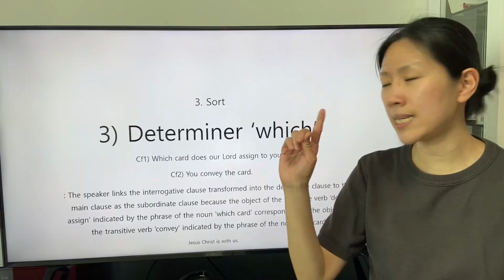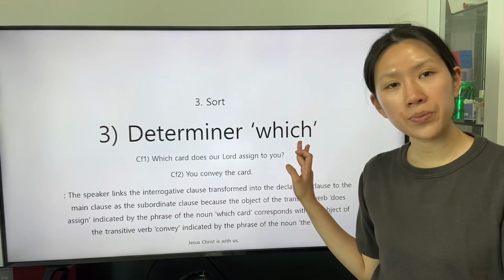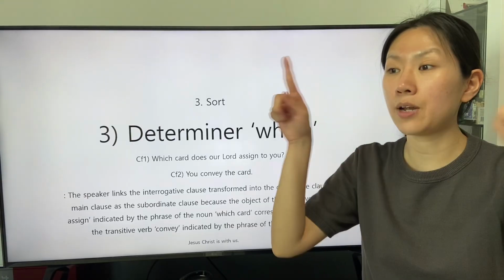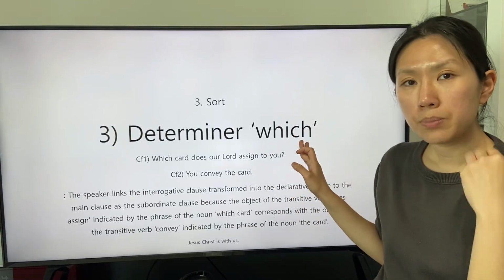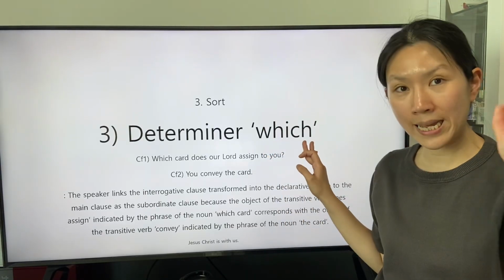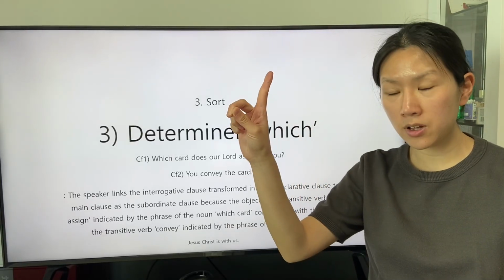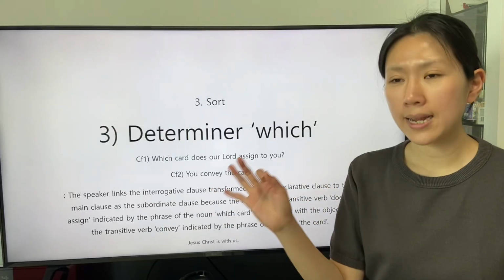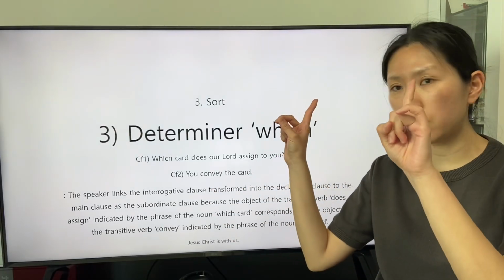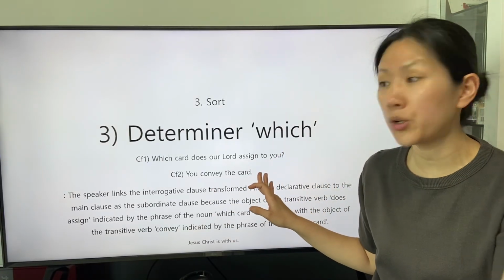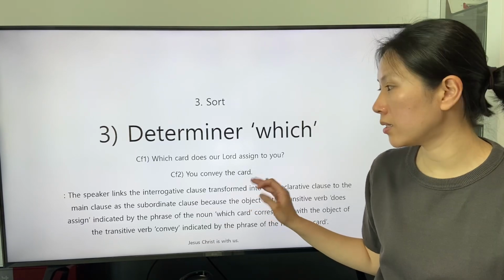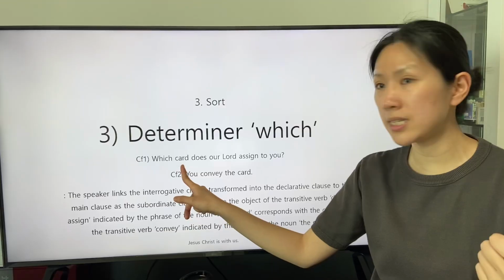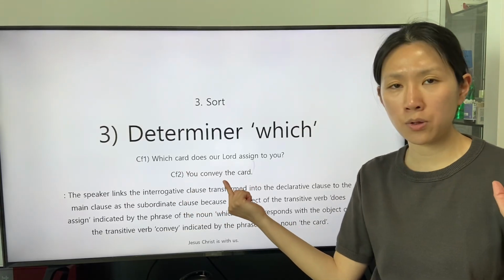The speaker links the interrogative clause transformed into the declarative clause because the speaker intends to link the declarative clause as the subordinate clause to the main clause. The speaker can link the subordinate clause to the main clause because of the accordance between the phrase of the general noun which card and the phrase of the noun the card.